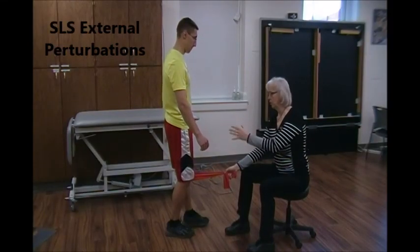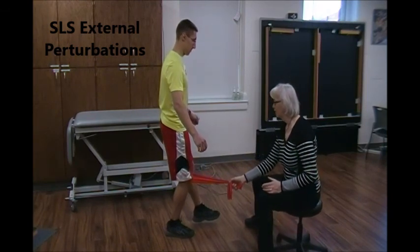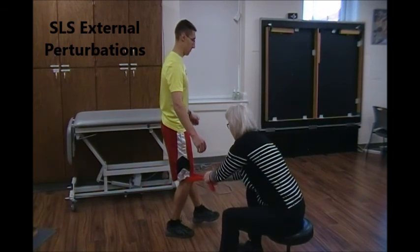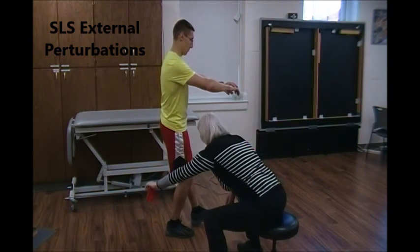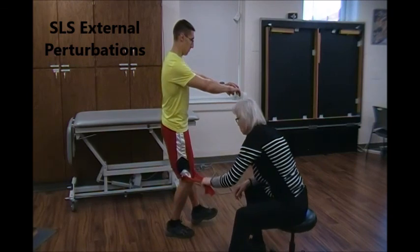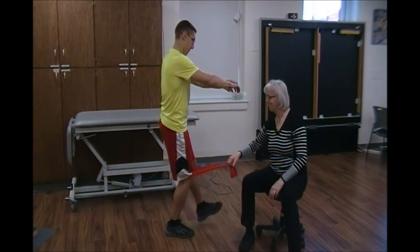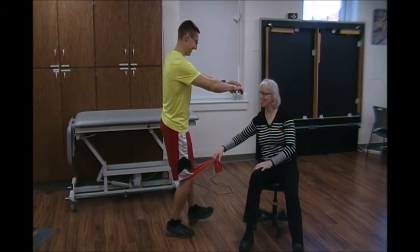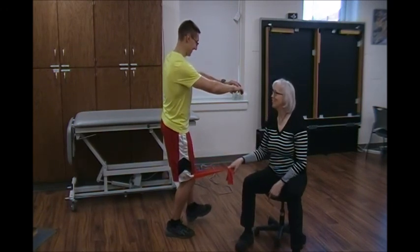Okay, so we get just single leg balance here, and then I'm just going to perturb you by pulling your knee in different directions. Let me get this off the patella. There we go. So now he's just working on an isometric hold in a partial squat. If I go too fast, I'll give him time to recover. Pull him over. So this is like one band and one finger of resistance, and I'm making him work.